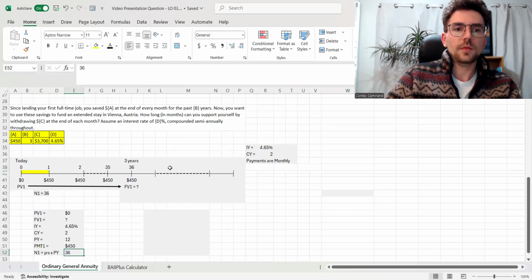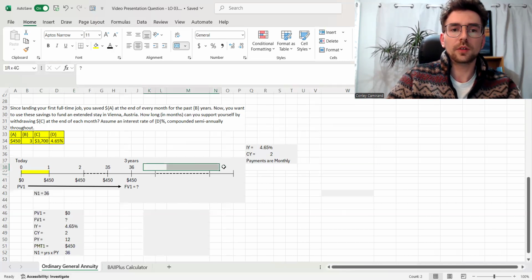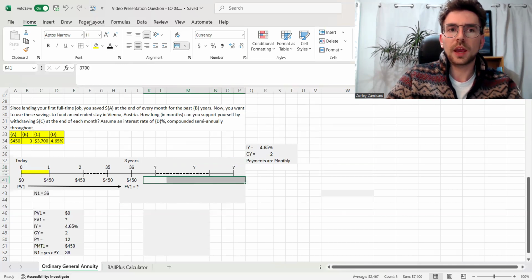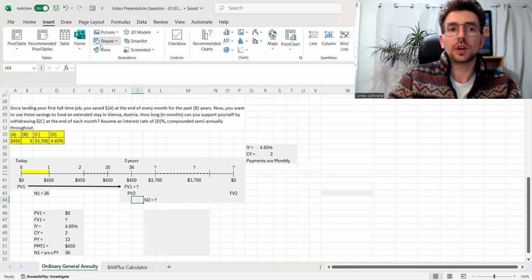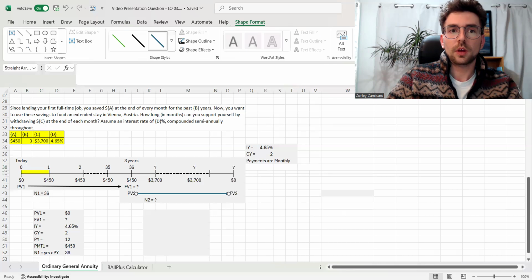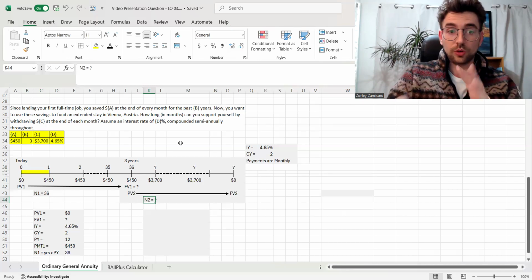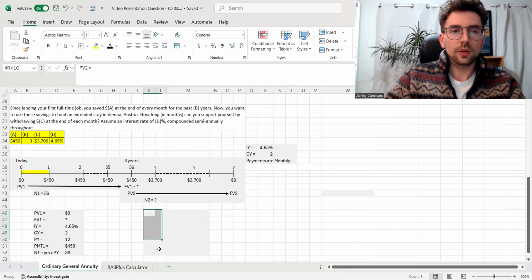So for the second half of the timeline, now we're determining how many months. So we know that there's payments in the second half being made, and then the future value at the end will be 0. So now we're to figure out the second half of the timeline, which again, we'll have a second arrow now. And with the second arrow, we have our second n that's always included. So now we'll enter our second amount of variables.